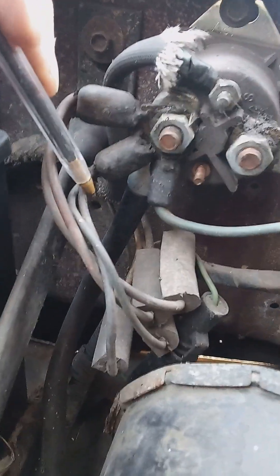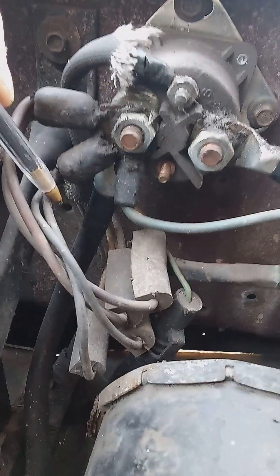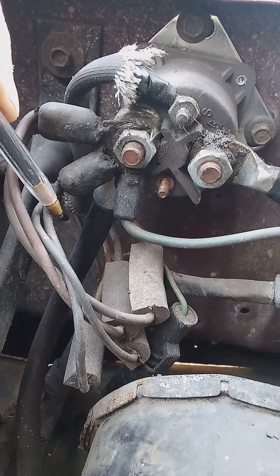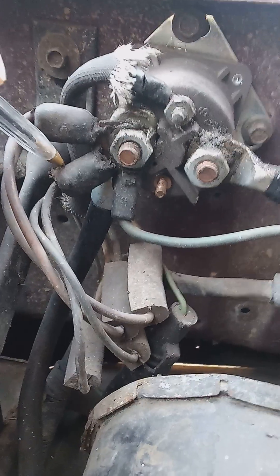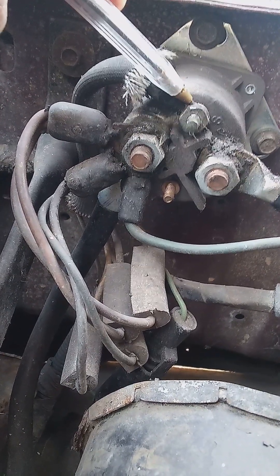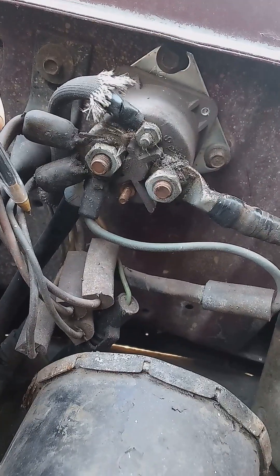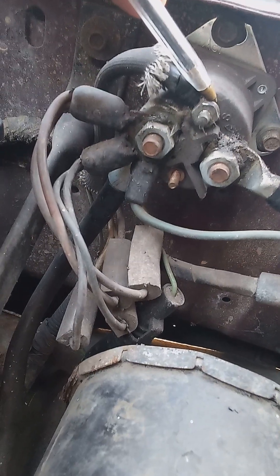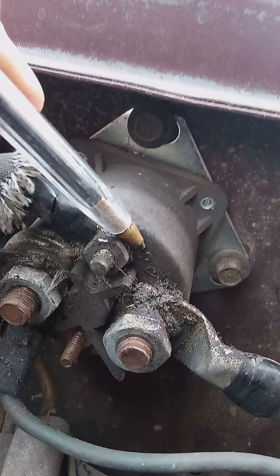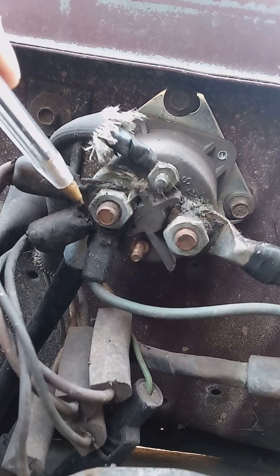Some of them are fusible links, and they go other places in the truck. One of these wires goes to your ignition switch, which on this truck, when you turn your key all the way forward to the start position, a rod moves that ignition switch. It's mounted on top of the steering column. And when that switch closes — just think of it like a light switch in your house turning on a light — when that switch closes, power shows up here. Power comes back here, so it comes from the battery to this stud, out one of these wires slash fusible links. You turn your switch to the start position, and 12 volts comes back here. And on this solenoid, it's got an S on that terminal right there — there's the letter S. So that's coming from that ignition switch on top of the steering column.